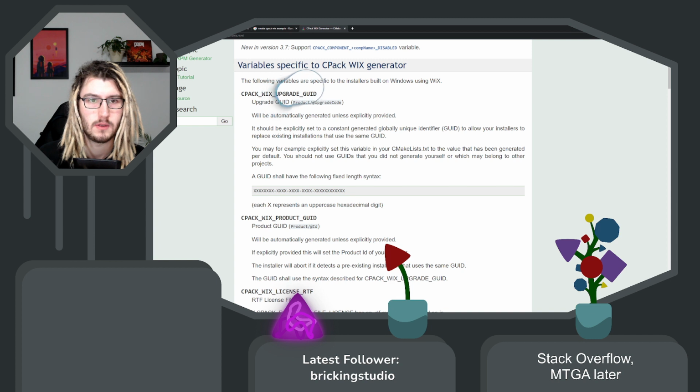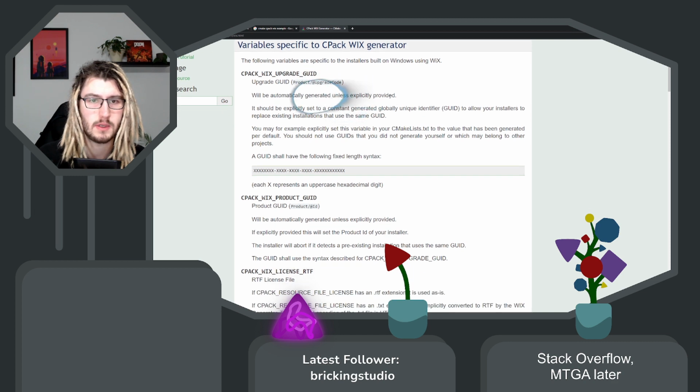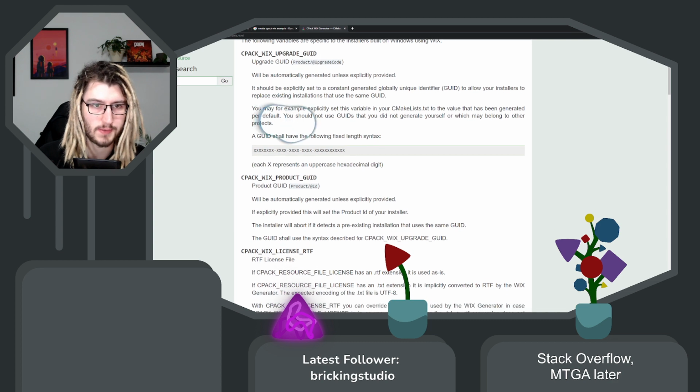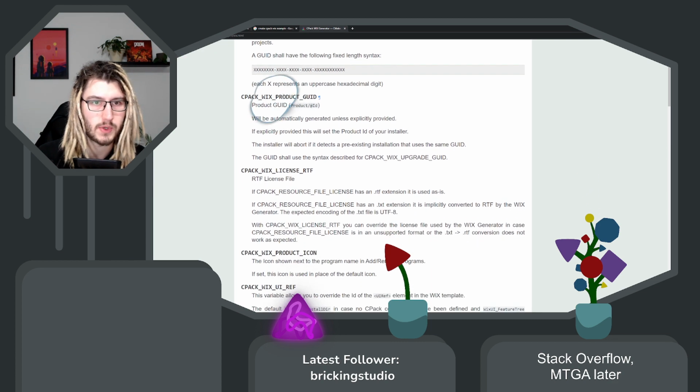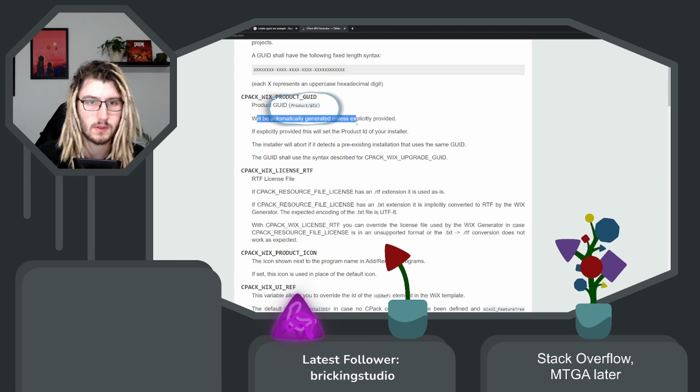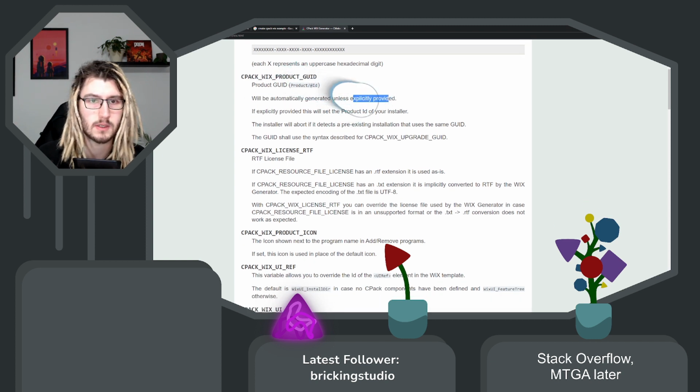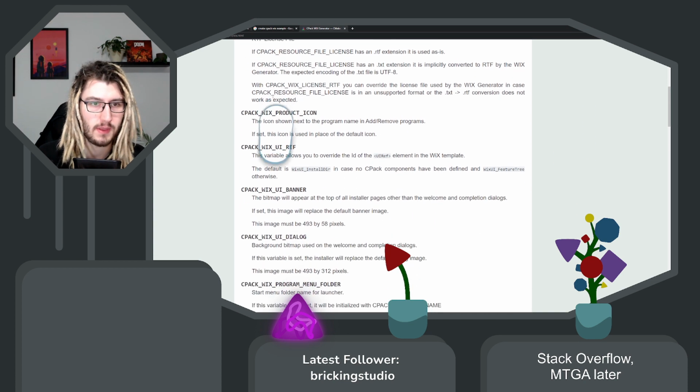Upgrade GUID will be automatically generated unless explicitly provided. It should be explicitly set to a constant generated global unique identifier. Okay. Product UID also automatically generated unless explicitly provided. So we don't need that, I think.